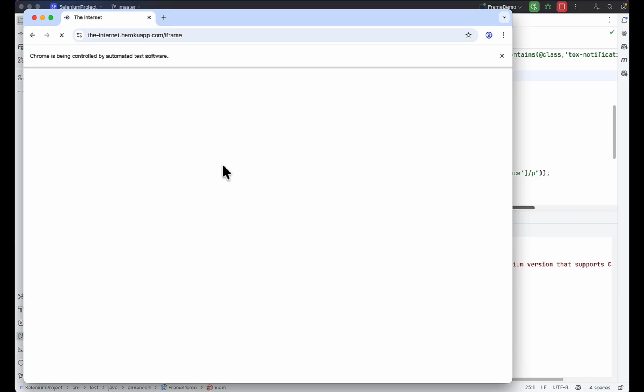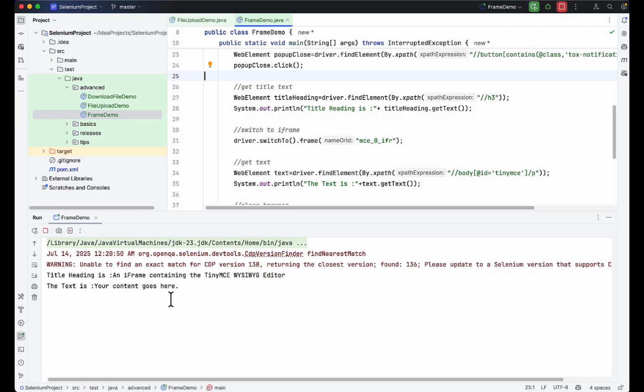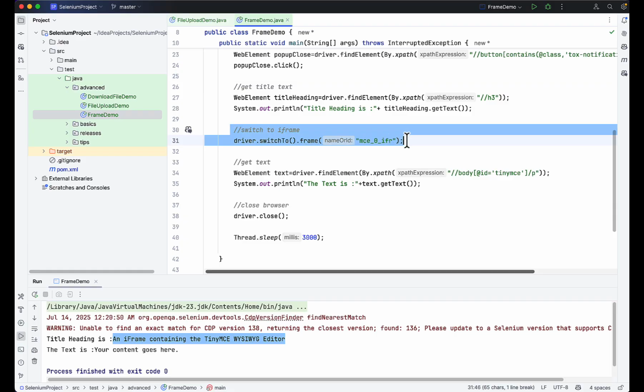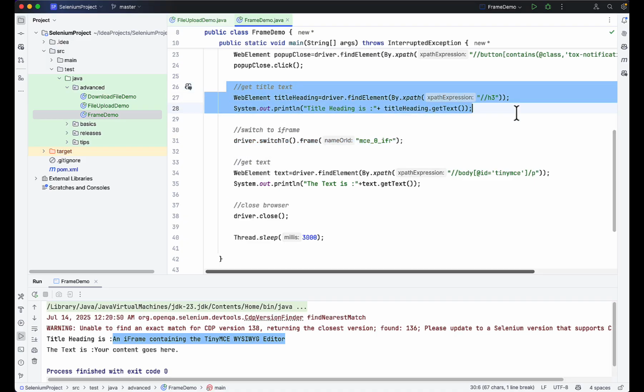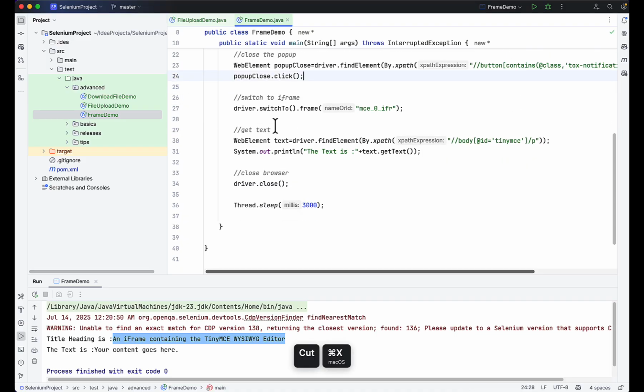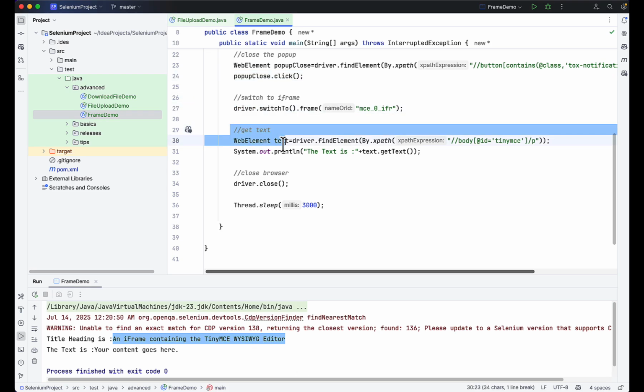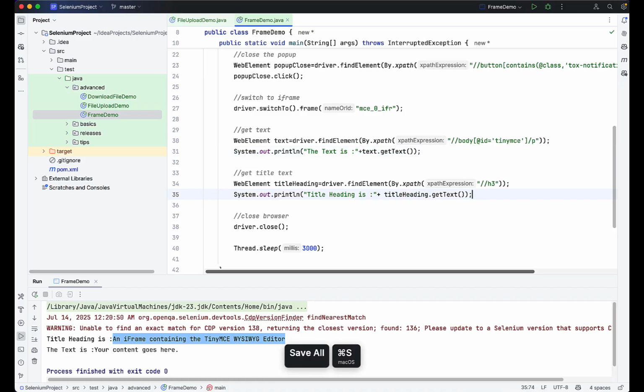So what is the issue? Why was it not able to read it before and now it is able to read it? You see, it is able to read. So what happened? You entered into some frame, so now you have to come out of this frame also. So let me reverse it. We are going inside a frame, and inside a frame if you have like 100 elements you can interact with that. But if you want to interact with any element outside the frame, we have to revert back again, right?